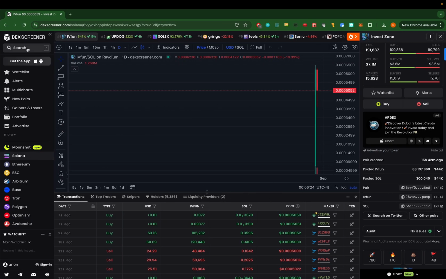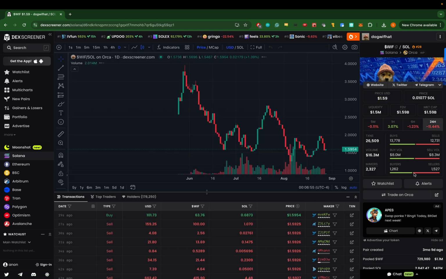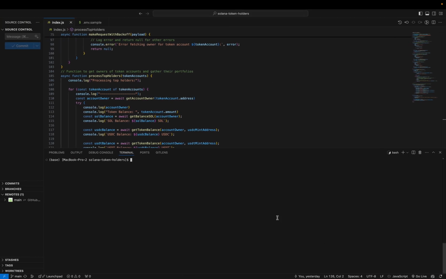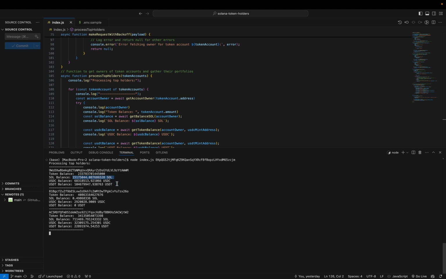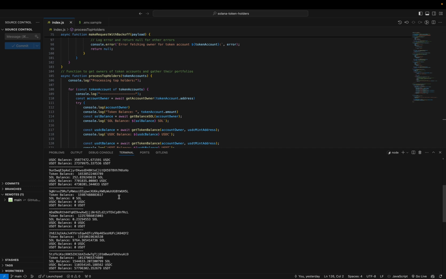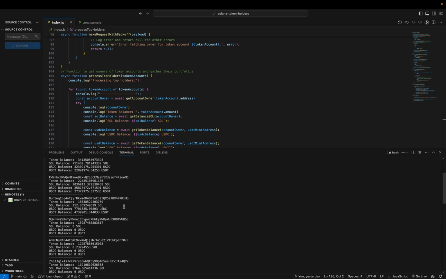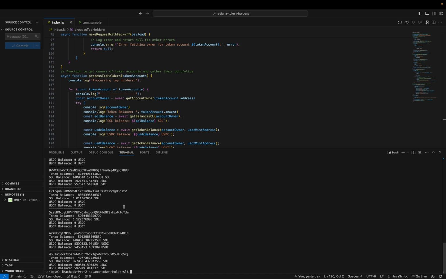Let's try with a different token. Let's see the top holders for Whiff. Now, when you see a very surprising amount, that usually means it's an exchange holding that balance. What is that, almost, is that 2 million in stables and half a Solana? And yeah, for a big token like this, you'll see some very high balances. And I think that gives you a list of wallets that could potentially be smart money, things to keep an eye on, you know, see what they're buying.